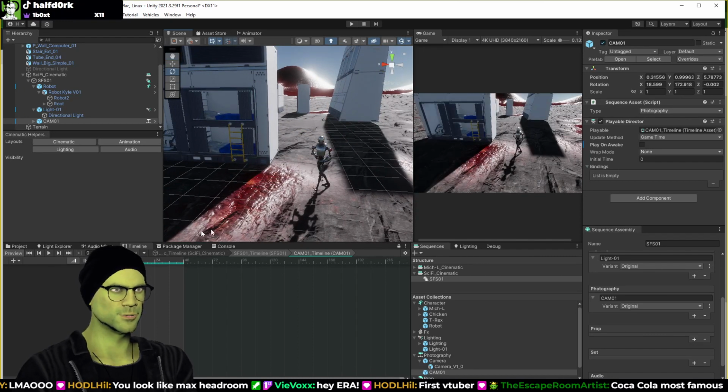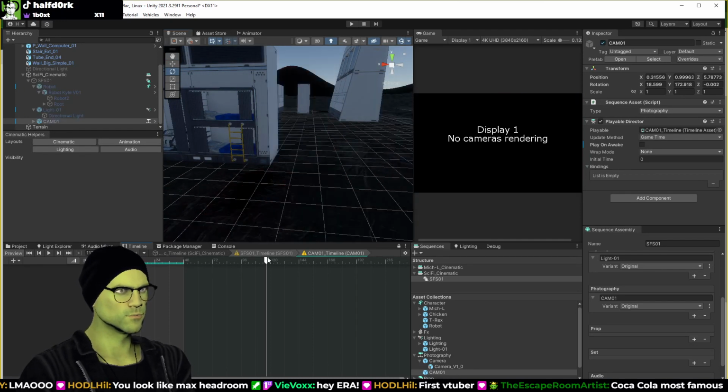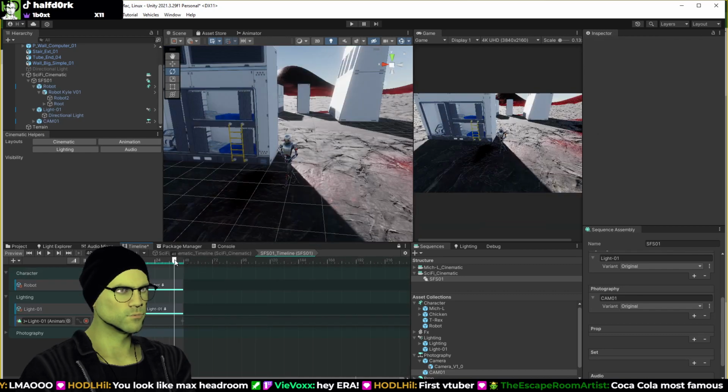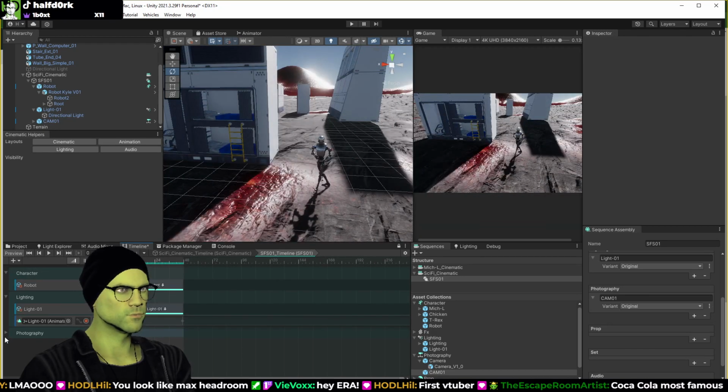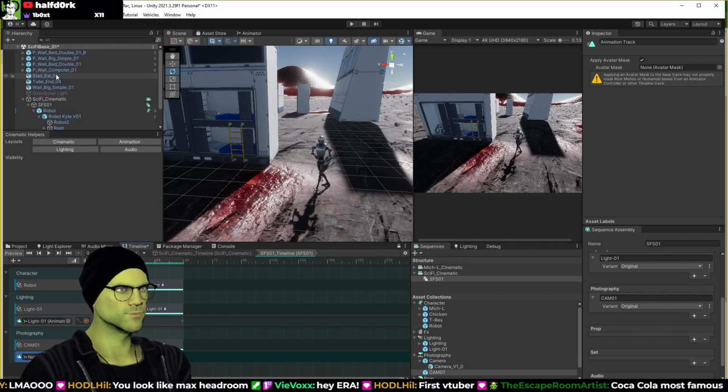We'll change the view. We'll go ahead and add animation track, camera.